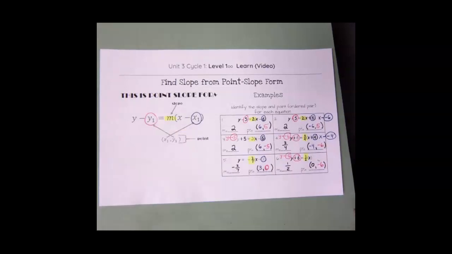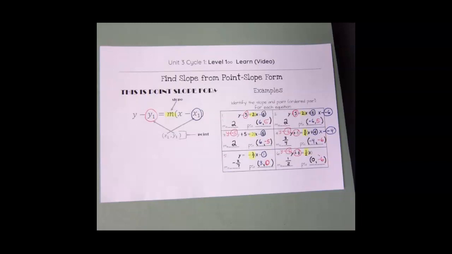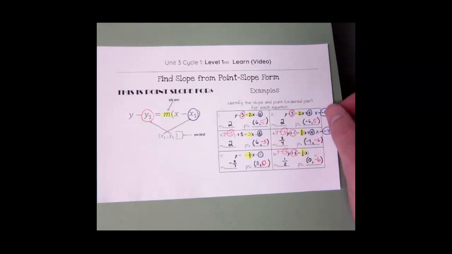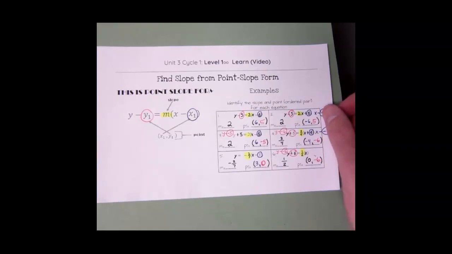Okay? So that is how you find the slope and the point, your ordered pair basically, from the point-slope form. So now flip it over and work on the demonstrate side. Excuse me, you do not have a back side to this. So your two options can be to essentially do a worksheet, which is one demonstrate option, and then the other option would be to do a poster. If you look at your learning plan, level 1 Infinity, you just learned through the video. So now you can do the worksheet or the poster. Good luck.